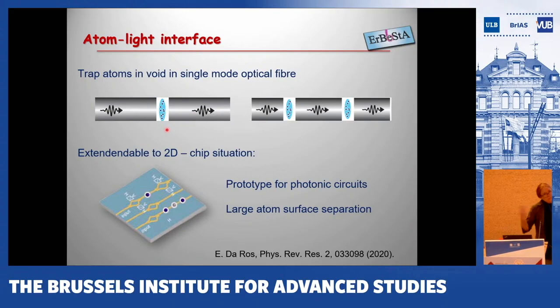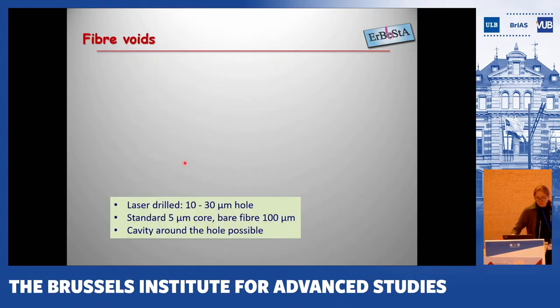That has some advantages and some disadvantages compared to the other systems that have been shown before. One advantage, for example, with respect to Rydberg atoms is that you're further away from the surface and less prone to interactions with surface charges. In principle, we can also make several holes and then have several ensembles that can be connected with each other. And we can also transfer this to a chip situation. And then this links to what Julien has shown us so nicely.